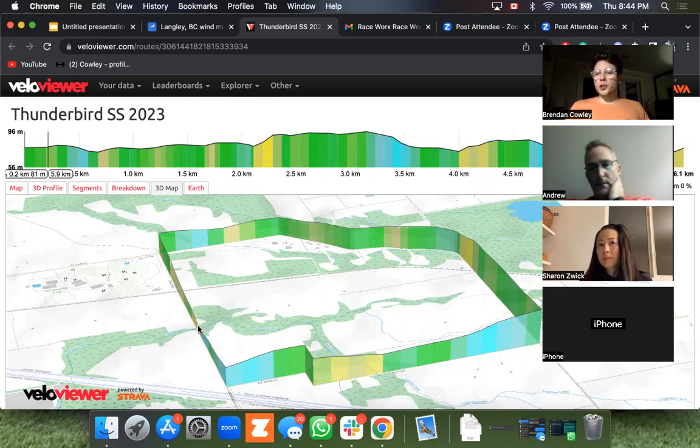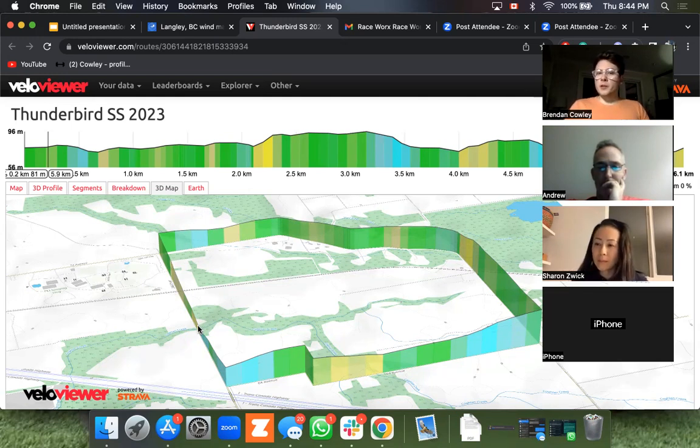I typically would show up. I'd usually look at the course profile the night before, especially if it was a stage race. I knew there was a big stage coming up, but I wouldn't look at it until the night before. And then I would look at the wind that night and then relook at the wind in the morning and then see what it looked like when I showed up, so that I would know, okay, the wind was going to do this and it meant this for this whole course. The wind has changed. What does it mean for this whole course?